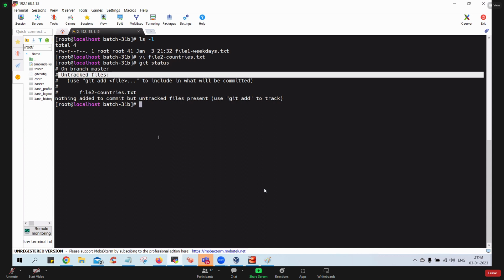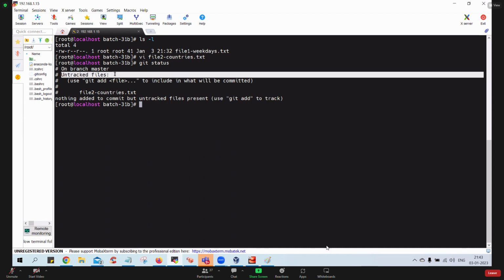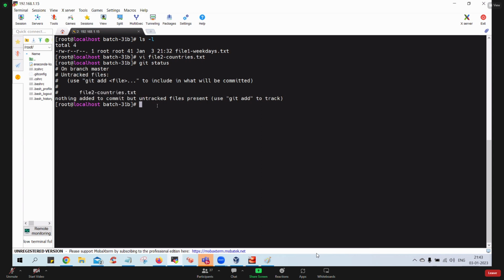I repeat once again: you will get untracked messages only when you create new files in the repository. That's the reason it is telling it's untracked. Now it is asking whether you want to apply tracking or not. If you're interested to track, then say git add file 2. Then try git status.